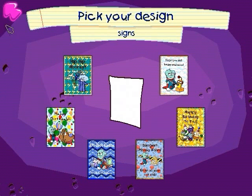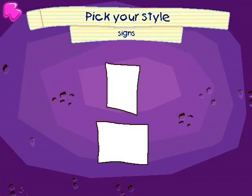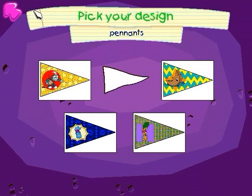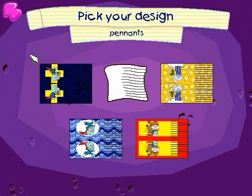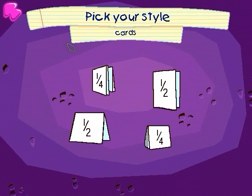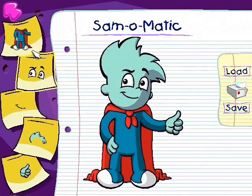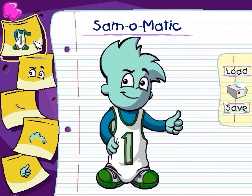Click here to go back to the style selector. Choose a fun activity. Once you are done, you can use the picture of me in your projects. Look for the picture you made in the character art menu.